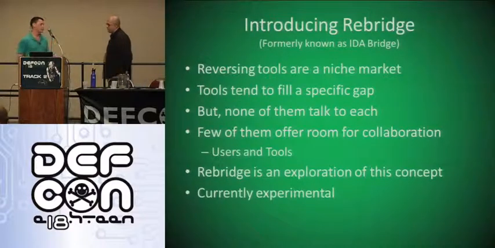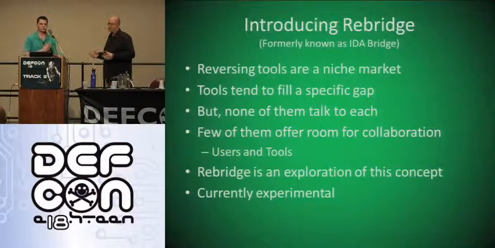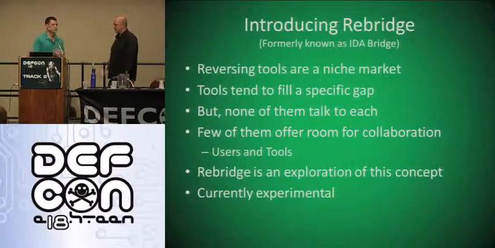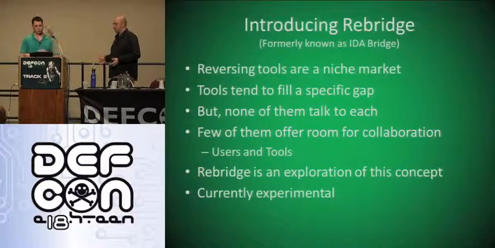Okay, so now we're going to actually talk about RE Bridge. It was originally called IDA Bridge. The basic idea started, we have all of our debuggers. Everybody seems to use IDA, but you might prefer Immunity Debugger, you might prefer WinDbg, and you can't get things to talk. Sure, IDA has its own debuggers in it, but they're pretty terrible to use. At least I find them terrible to use. So you have your own debugger that you have all your scripts for. You're just used to doing it with it, and you just want to convert things back over to IDA sometimes. So basically, you just want the tools to be able to talk to each other.